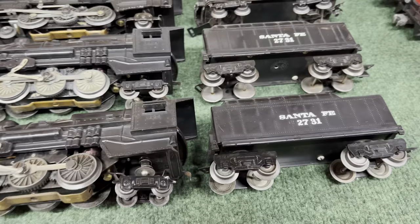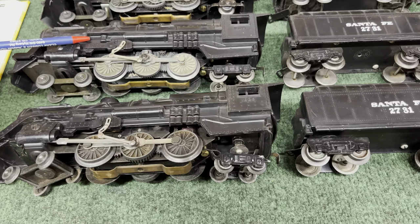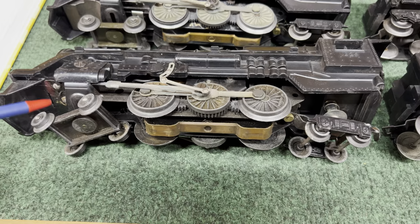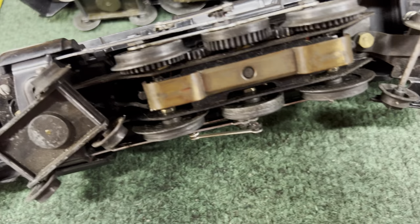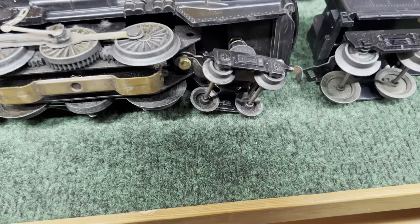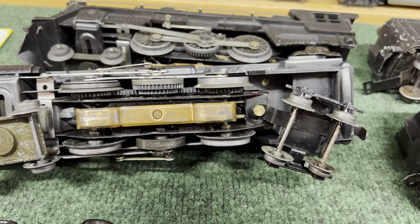Over here I've got a couple of 2731 tenders and 1829 locomotives, and I wanted to show you the difference. The one we're running is right in the middle — this is the version with smoke. This is the non-smoke version of the 1829. It doesn't have a weight in the front, but it does have a weight down where the smoke unit would be. There's a piece of metal way up in the boiler. Also, this is a single reduction motor — you can see the difference with a double reduction motor, where that middle wheel without a flange has two steps to it.